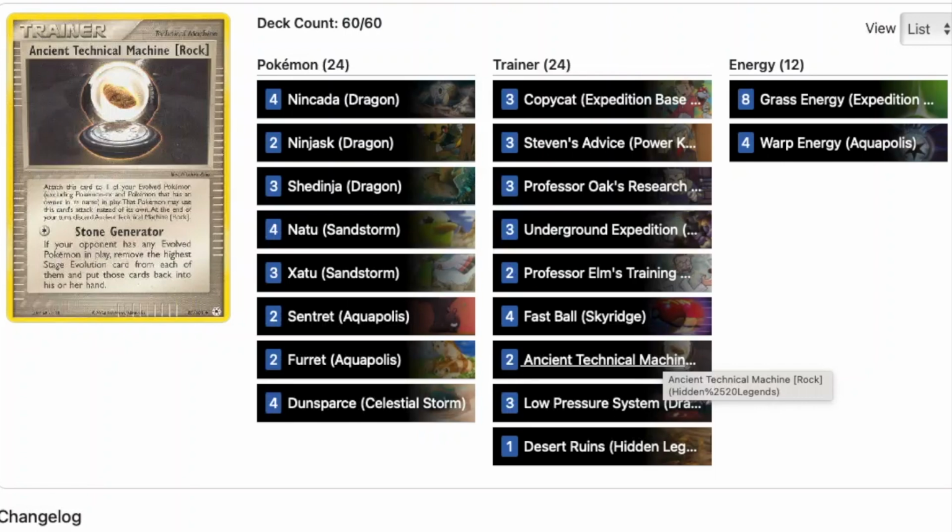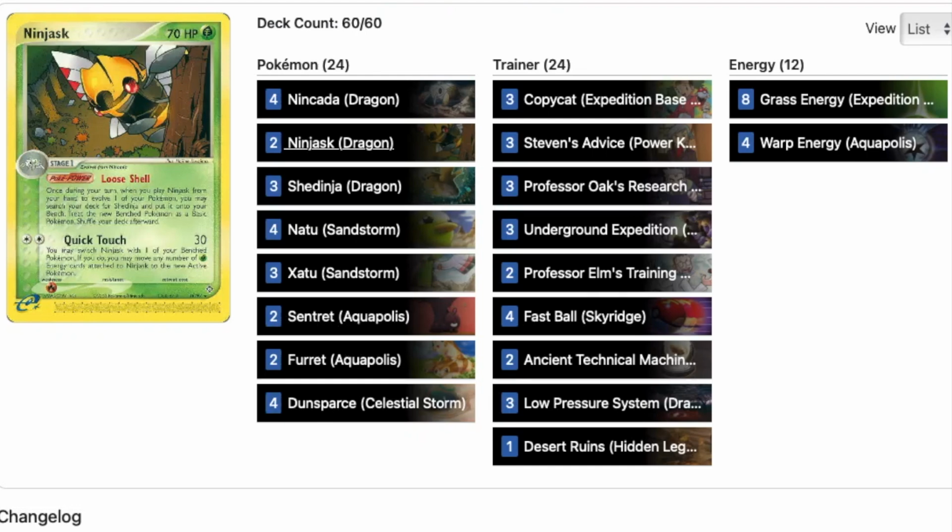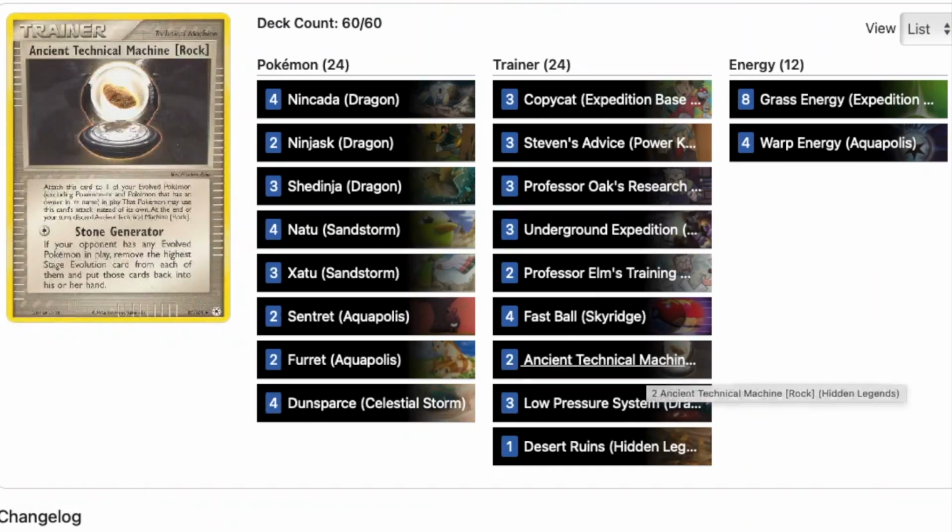Now, it seems a little counterintuitive for this deck, because you want your opponent to evolve, then they can't touch your Shedinja, but there are going to be cases where your opponent Rare Candied up into a Blaziken, and you've stacked 90 damage on it with Ninjask. Yeah, Ancient Technical Machine is just going to let you devolve and get that Torchic out of play.